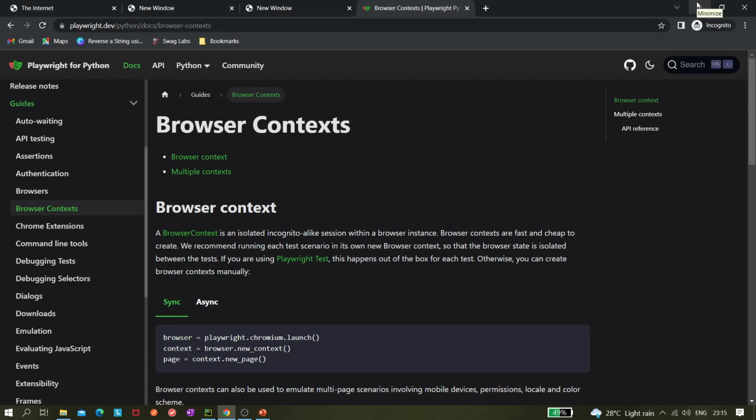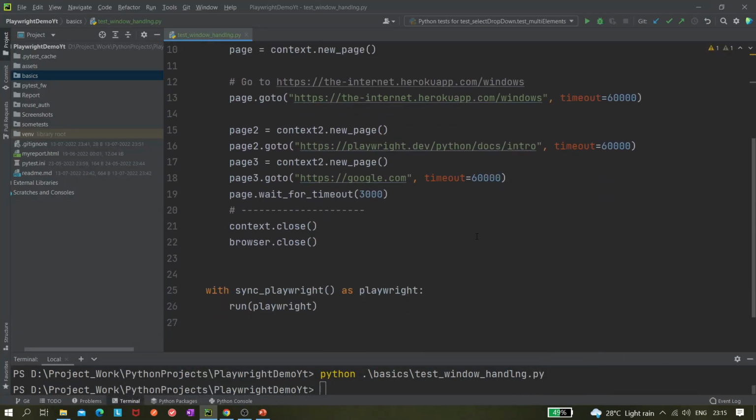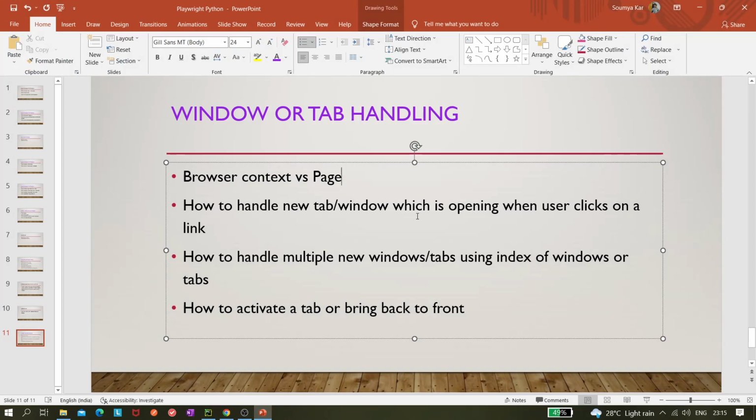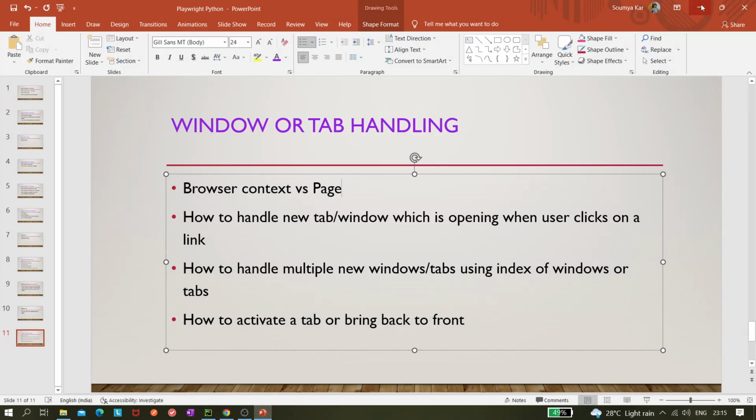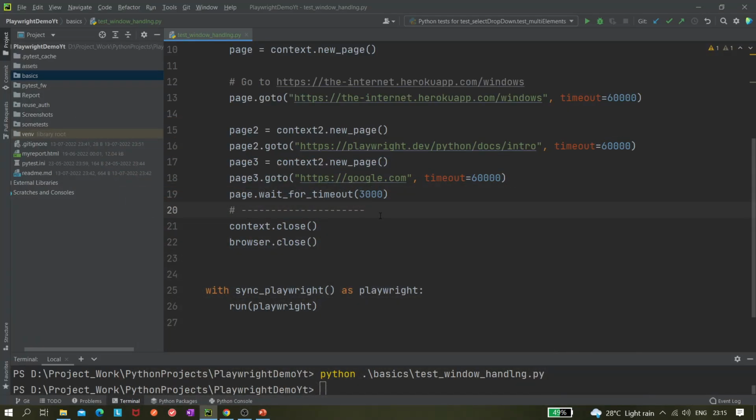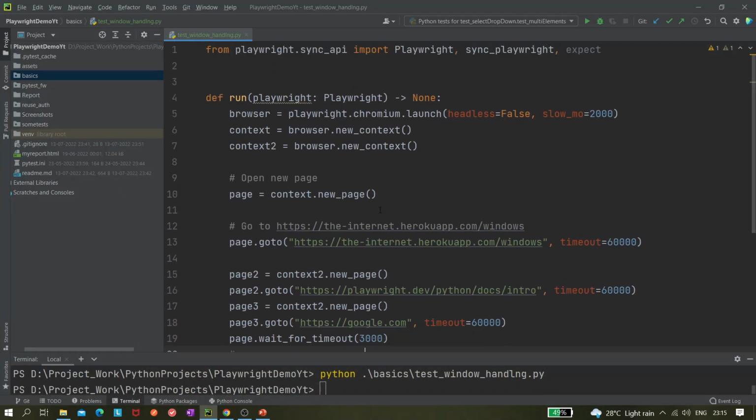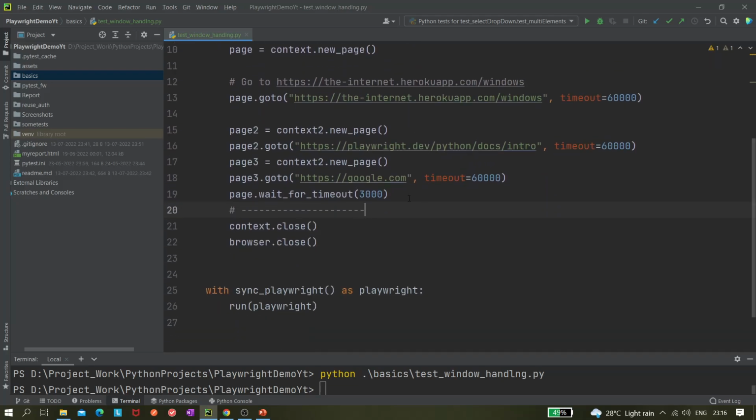Now let's minimize it. So this is one way to do that. But now the second thing: how to handle a new tab or window which opens when the user clicks on something, right? So let's do that now.